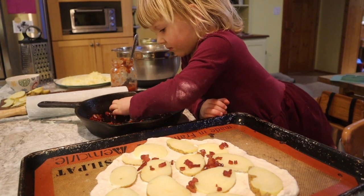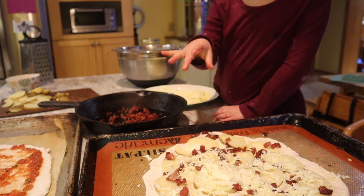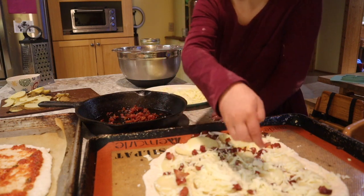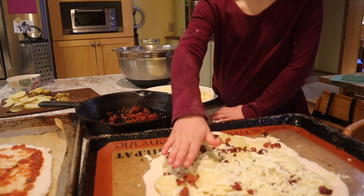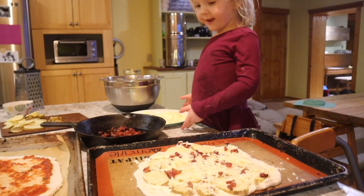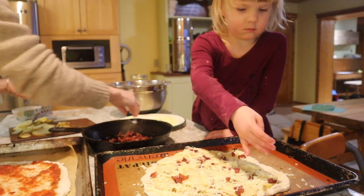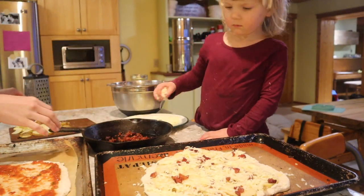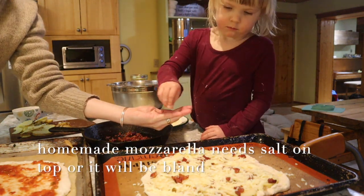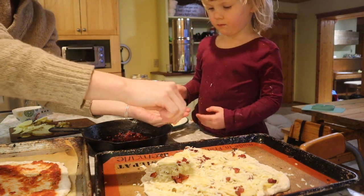We needed to do another pizza with bacon still. Make sure you spread it out nice. We spread it out nice. A bit more cheese on the edges. Okay, now salt. Can I do the salt? Yeah. You pinch it and sprinkle it. This side over here needs salt.